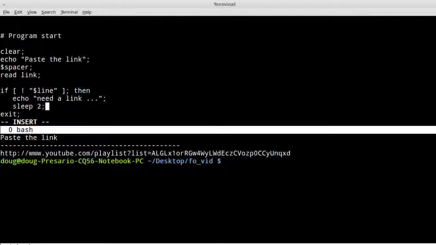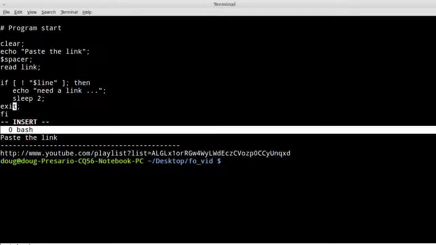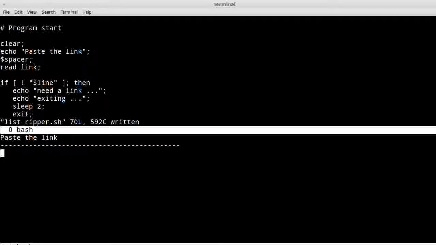And then we'll exit. Actually, we can also say something exiting. Okay. So if then do that, I'm just going to hit enter, no link, exiting. Okay, cool.